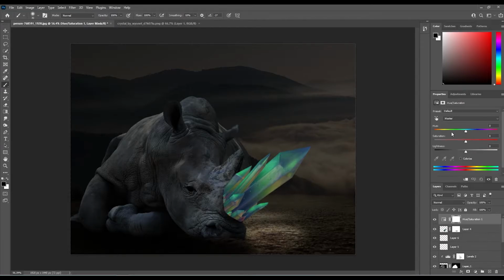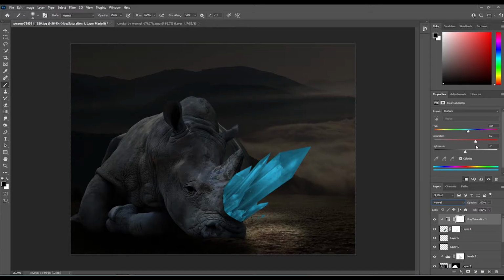From here, let's create an adjustment, hue and saturation, and make sure that it's a clipping mask. Click colorize button. Bring it to the color that you want. Up the saturation. You know, you might want to make it a red horn or whatever. Just again, bring up the saturation. Mess about till you get it to look the way you want it to look.